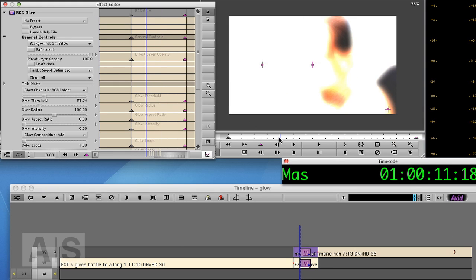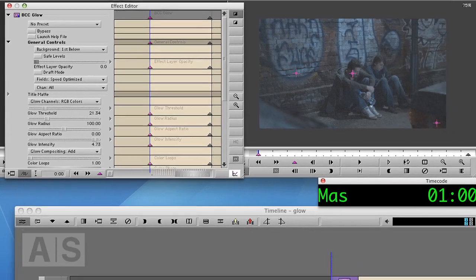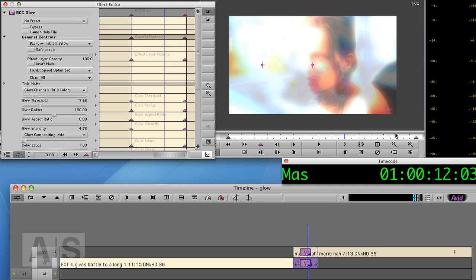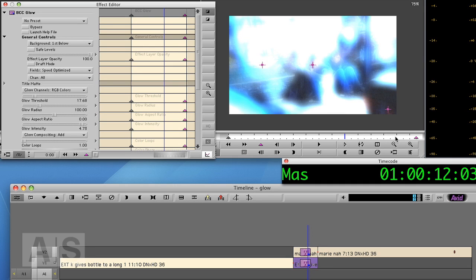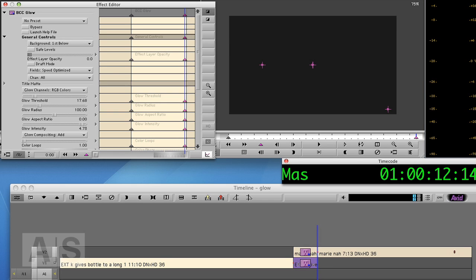We want the shot of her in the cafe to fade in, right? So let's go to the first keyframe and turn the effect layer opacity of that layer to 0. Do the same thing with the effect on track 1, just it's going to end with an opacity of 0. So go to the last keyframe, turn the opacity down.